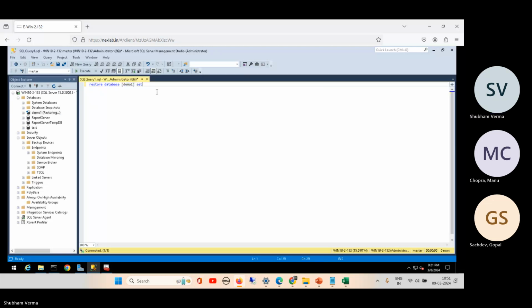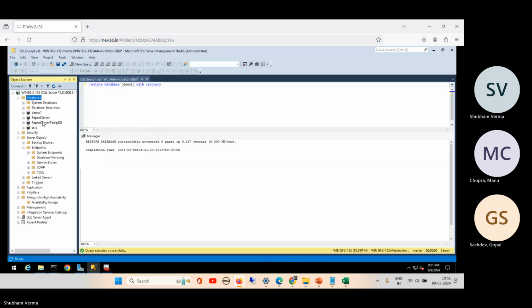So we can set with recovery. With recovery, it will check all the files and it will restore. Now we can refresh this here. Which one? Demo one. So removing from the AG group, not dropping from the database instance. You're just removing from here. Right click and delete from that availability group, and you can add multiple replica instances and databases here.